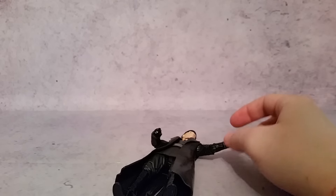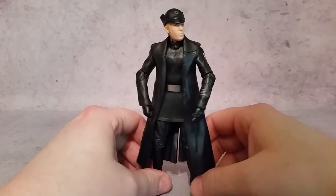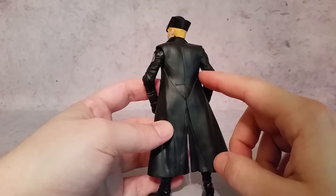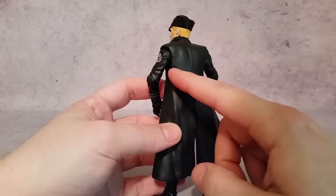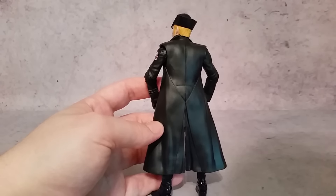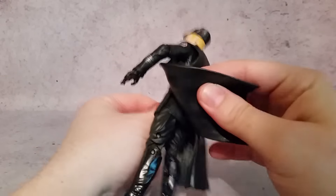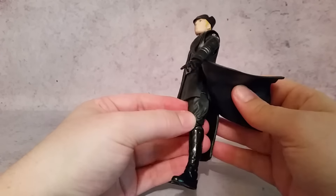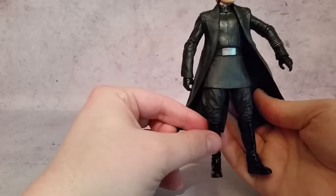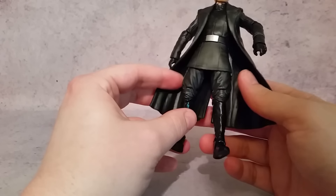So as far as the figure goes, I think they did a really nice job capturing the accuracy you see in the movie. One of the things I really like is the back with this trench coat — you see many times the back of him where it's folded over and looks like it's buttoned down here connecting. Also with the pants, it's like he got a pair of pants that were one size too big, so he has to pleat them on the sides — and we saw that in the movie. They captured that, so as far as movie accuracy, I thought they did a pretty good job.